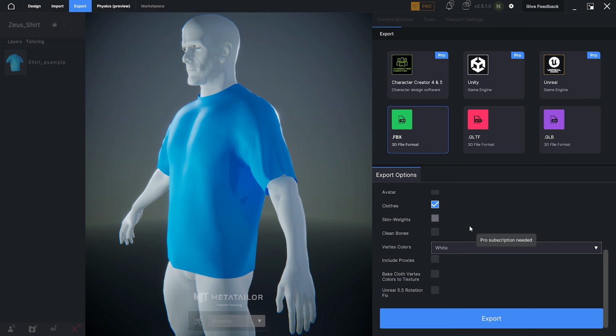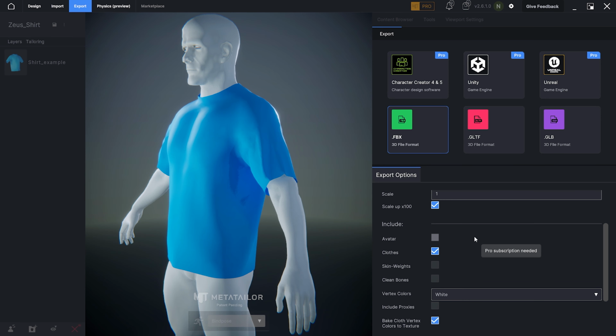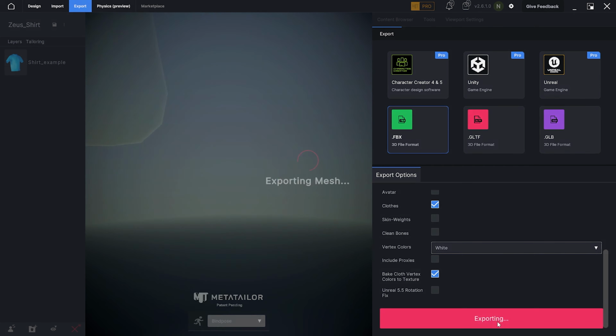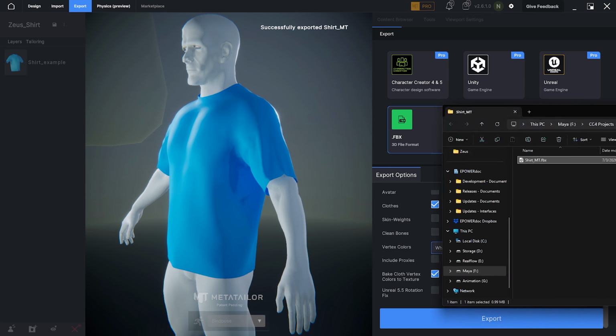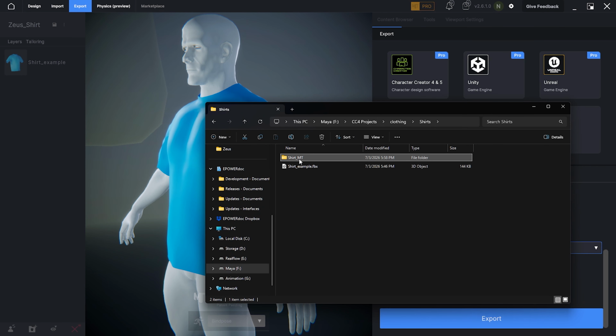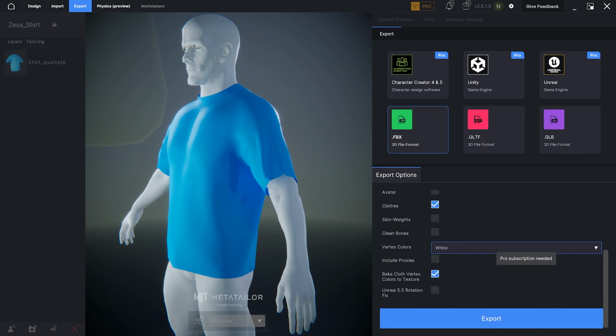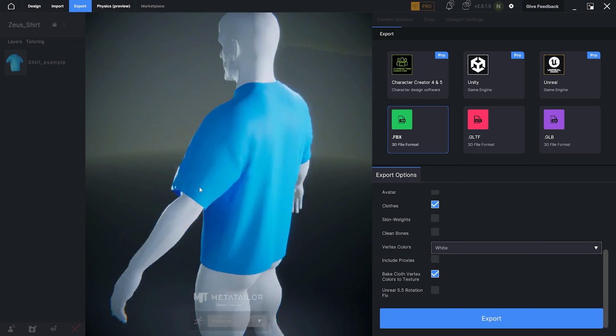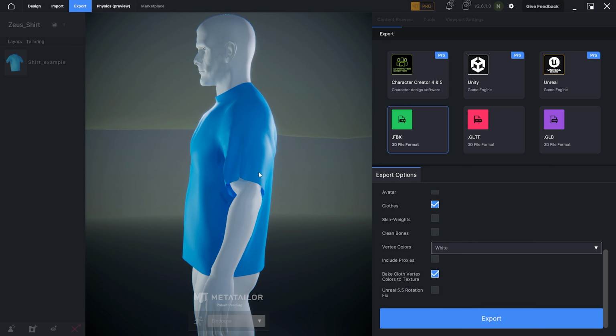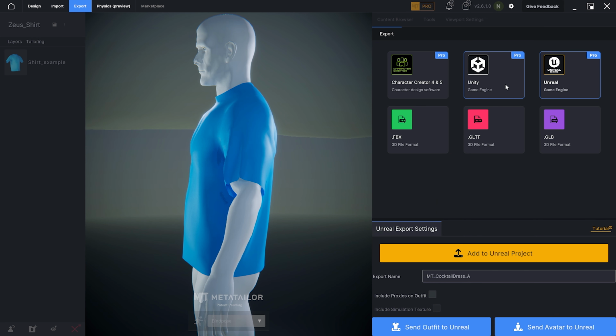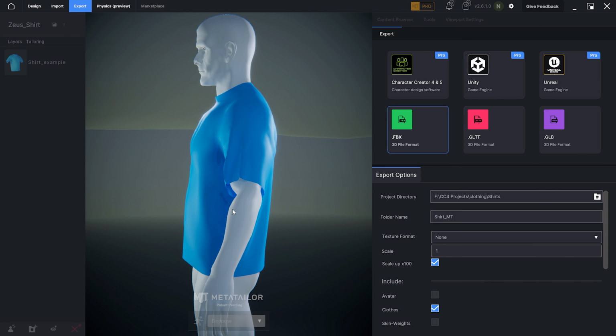So what I'm going to do, make cloth vertex colors to, we're going to do that. I want to do that. Let's see. All right. And we're going to export it. And you'll notice that it exports into your folder here. I don't know what that checkbox does. Bake cloth vertex colors to texture. Not exactly sure what that does. I was assuming that it would create a texture folder, yeah, I assumed it was going to create a texture folder. But it didn't.